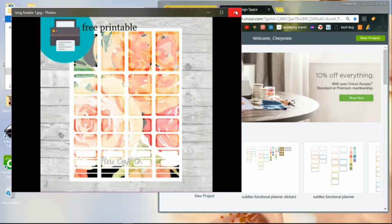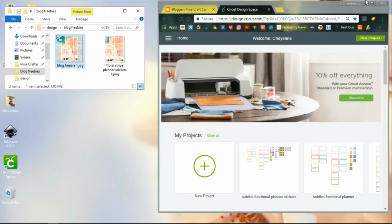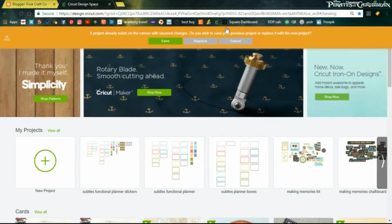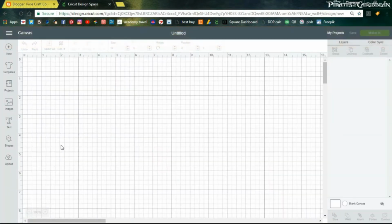Anyway, so that's going to be it. We're going to close out of this. So once you have it downloaded, chances are it's going to be in your download folder. It's all dependent on where you have all of your downloads go. Alright, so here we go. We're going to open up a new file in your Cricut Design Space.